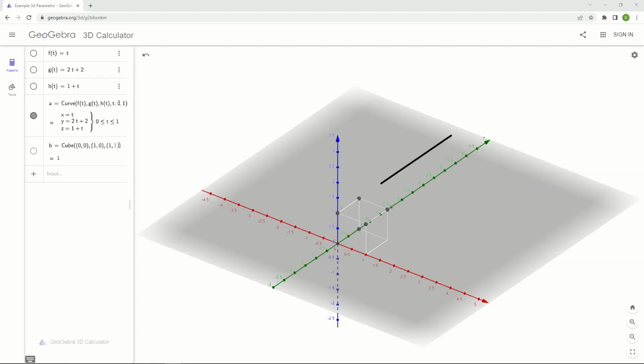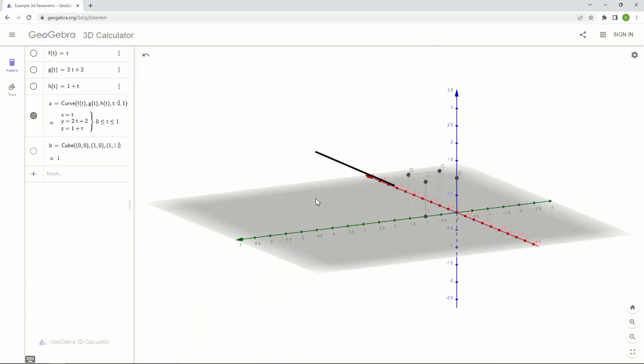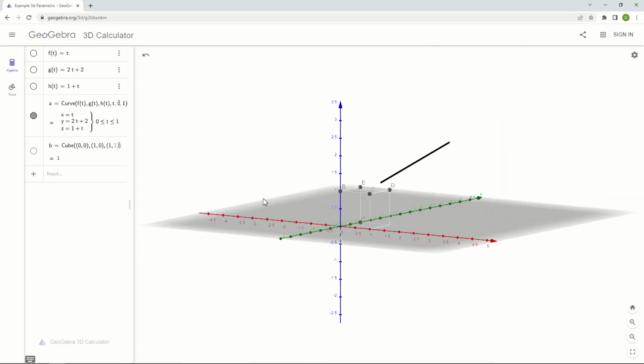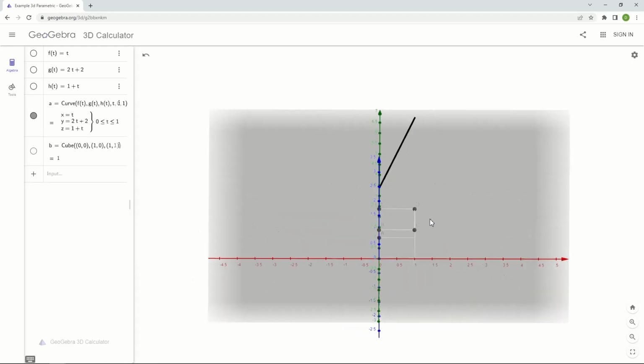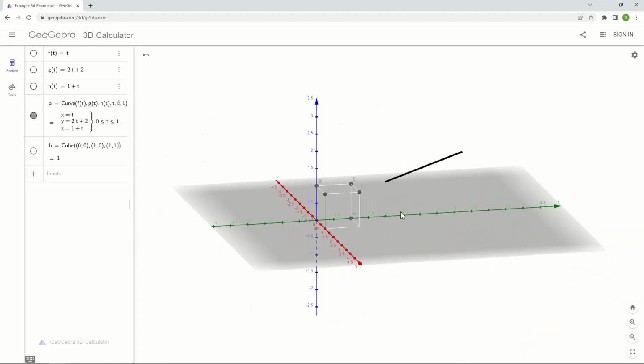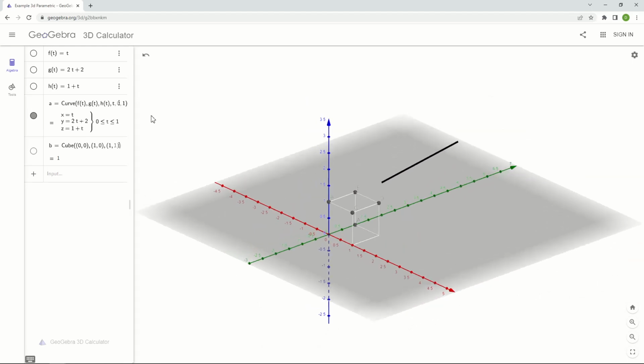Okay, so here's GeoGebra. I have a whole handout about this, but the idea is, you see here on the left, I've defined a curve where x is t, y is 2t plus 2, and z is 1 plus t. So that's that part A that you just did. And you can click and drag it around, and so you can see at time 0, it's there, and at time 1, it's here. So this is really helpful for being able to visualize your paths.